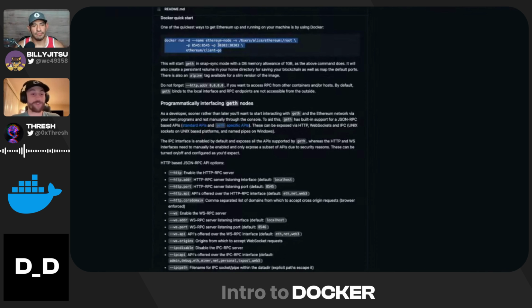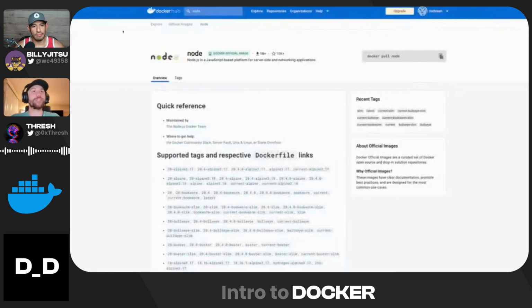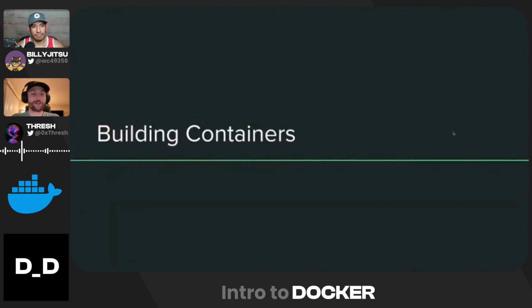So this can be great for things like Chainlink nodes. It can be great for things like Filecoin nodes, Ethereum nodes, any other node that you may need to run. This is usually a great place to start: just go see if the specific project has a Dockerfile or a Docker image on Docker Hub that you're able to pull from so that you can get that quick start for yourself. And now that we're through that, let's start talking about building some containers from these images.